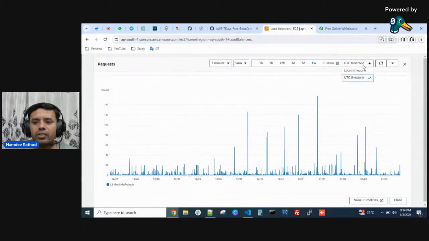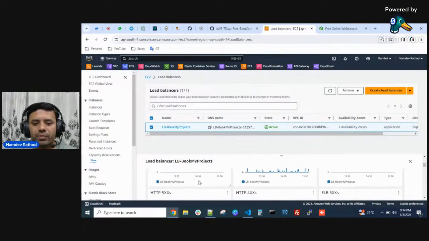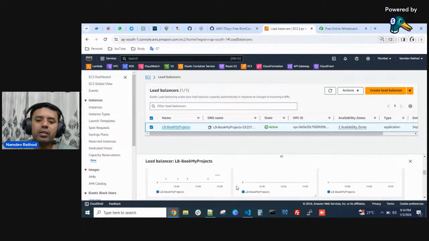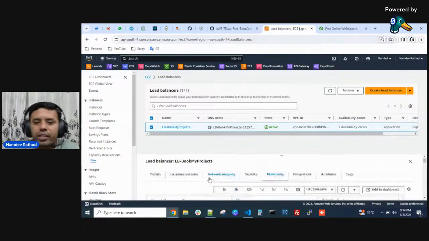You can set either local time zone or UTC, and you can check the metrics here. You can see other requests as well, monitoring metrics like target response time, then error codes, HTTP, ELB. There are multiple parameters in monitoring, so you can just check.